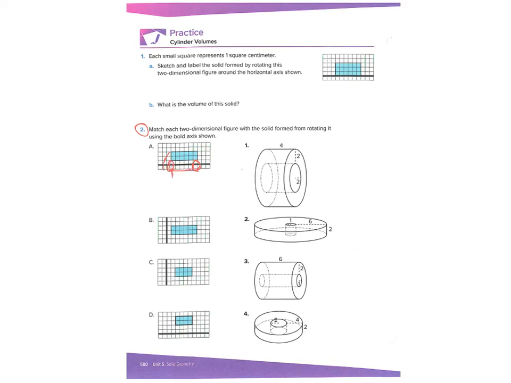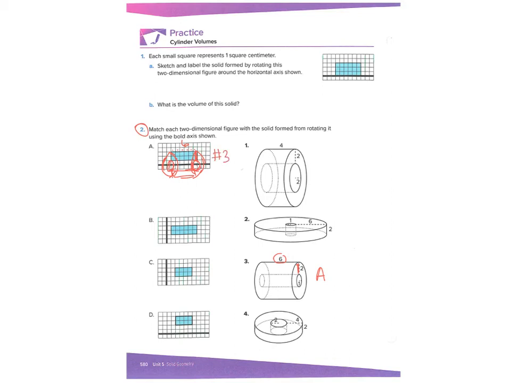And my rectangle then is on the outside. So if you can imagine this swinging around, there's that empty space on the interior. So when I'm looking at my possibilities, this is 1, 2, 3, 4, 5, 6 in length. This is a total of 2 right here. This is my 2. And this little missing part is 1 square in radius. So A would look like the diagram in number 3.